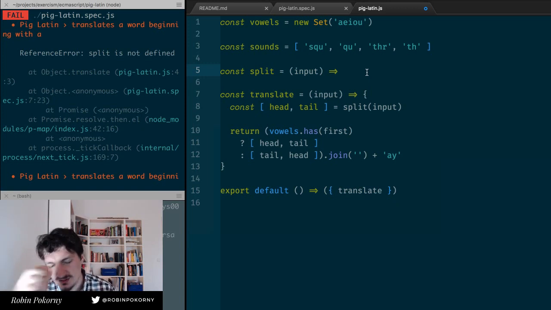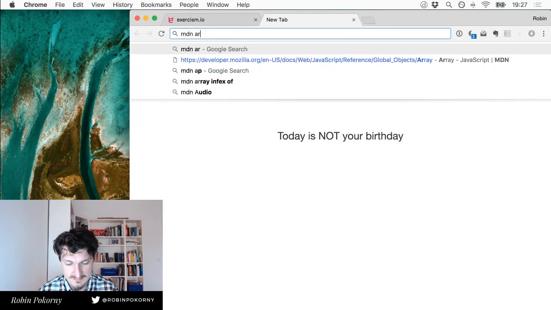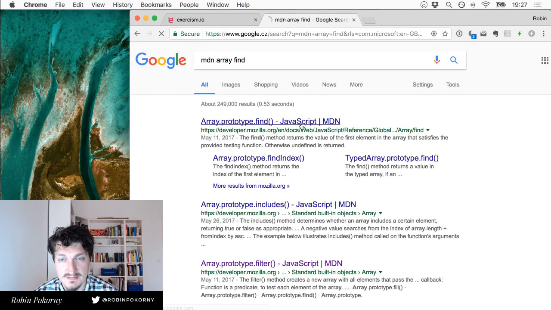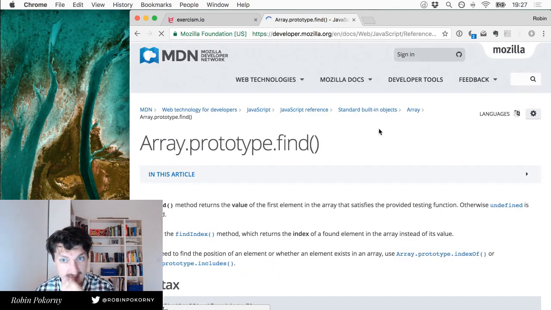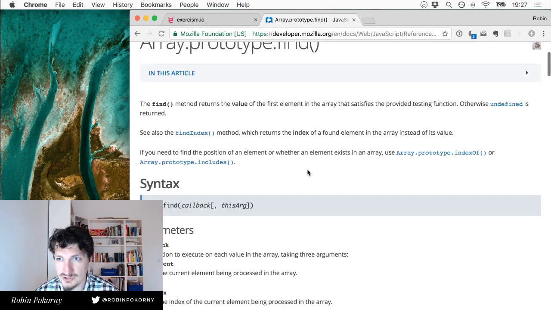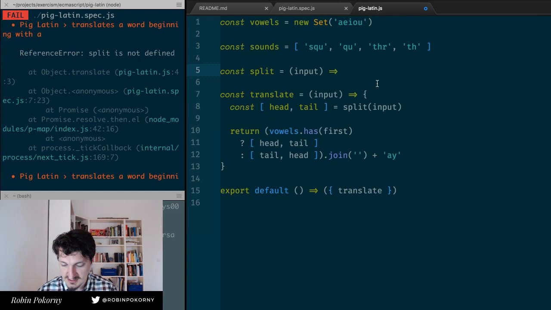So now the important thing is to go through the array, first check if something matches, and then get it. There are multiple ways to do that. We can use array find, because I think it tries to find it. It goes and returns the first element that satisfies the predicate. That's exactly what we want, otherwise it returns undefined.